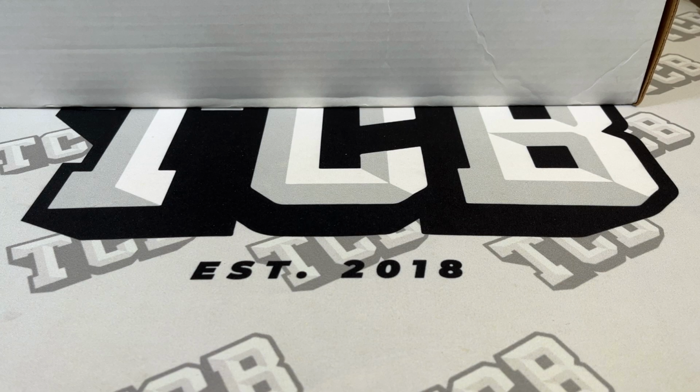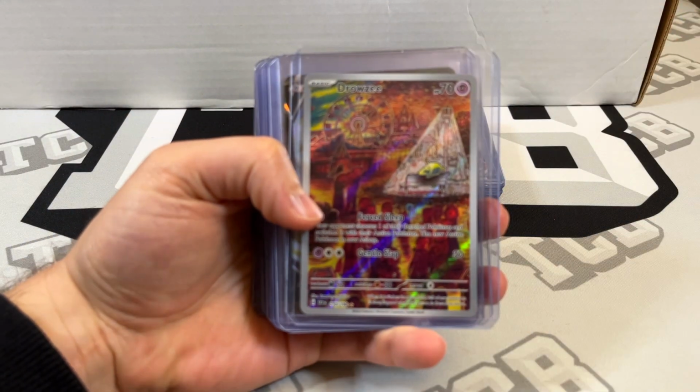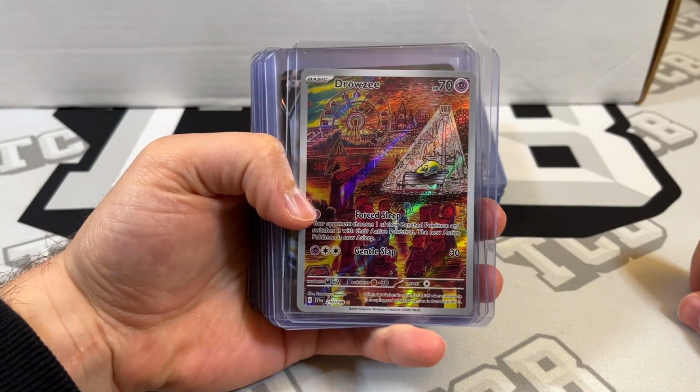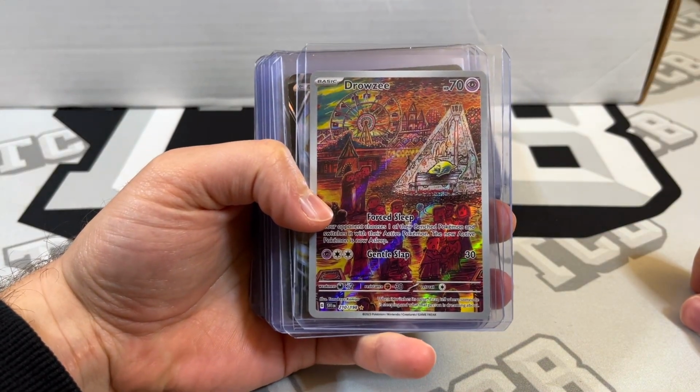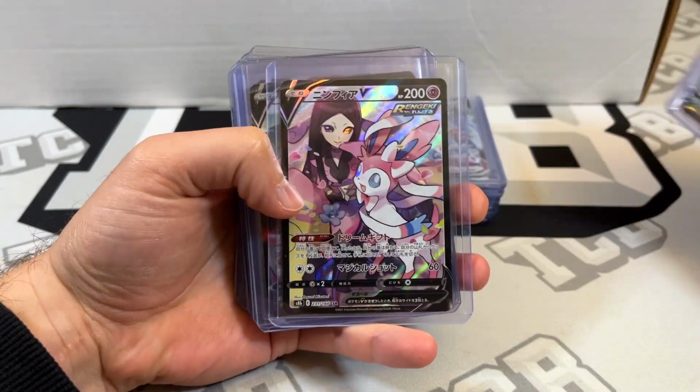There are so many cards, literally thousands in this part. I will not be saying every single card that's in there. I'm just going to thumb through them so you guys can see everything that's kind of in the collection. This is crazy. It's a mix of English and Japanese. Some of the stuff is organized, some of it is not. A lot of stuff I will be evaluating for grading. That's what the majority of this stuff was kind of accounted for, some grading plays. But just an absolute crazy amount of cards.